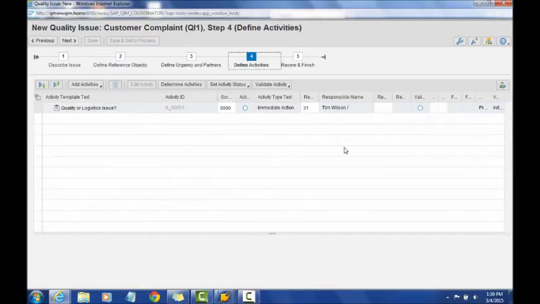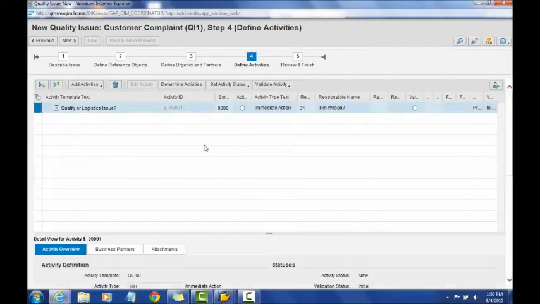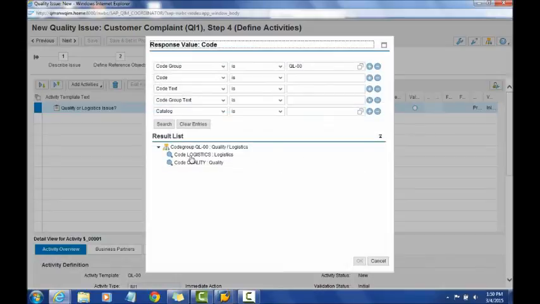and we'll notice here that we also have BRF Plus being used for who should be assigned to this initial activity. I'm going to show you, because we've got BRF Plus working here as well. I'm going to say yes, I'm playing the role of Tim, to say, is it a quality or logistics issue? And we've got a response value over here that says yes, it's logistics or quality.